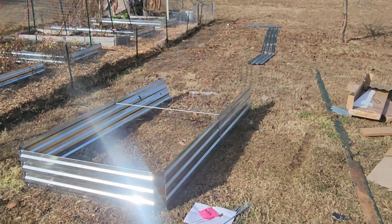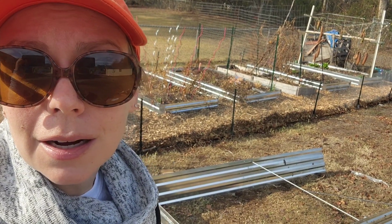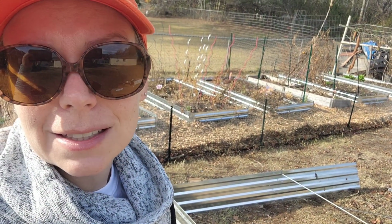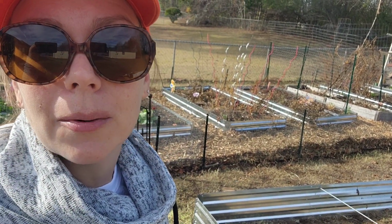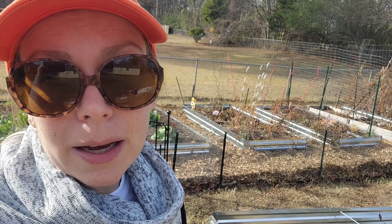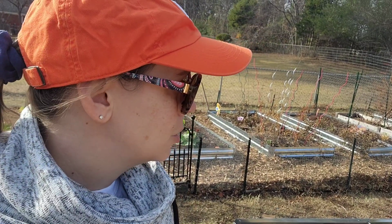Anyway, that's it. I will keep you updated. Fall gardening does not mean the garden is done. I could have waited to do this in the spring, in February, because we usually get warm days in February where I do stuff like this. But I figure it's 50 and I got time now, and I really want to get that mulch pile out of the driveway. So, we're going to work at it.